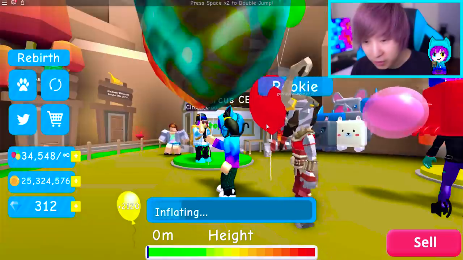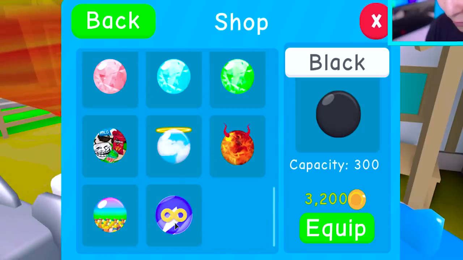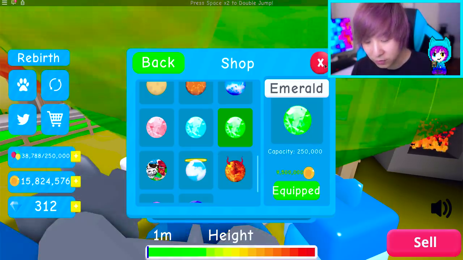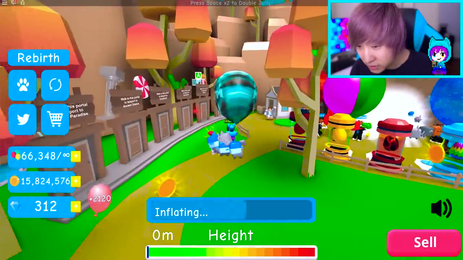Come to Papa. You know what? I want a better balloon color. What balloon color do I want? I got the infinite one, but I kind of want something nicer looking. Emerald looks kind of nice. I'll grab the emerald. Oh, what? That's what it looks like? Okay, never mind. All right, back to Toyland.